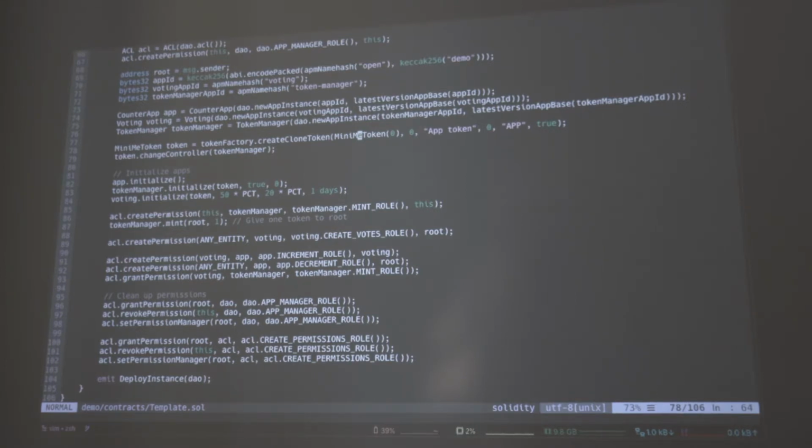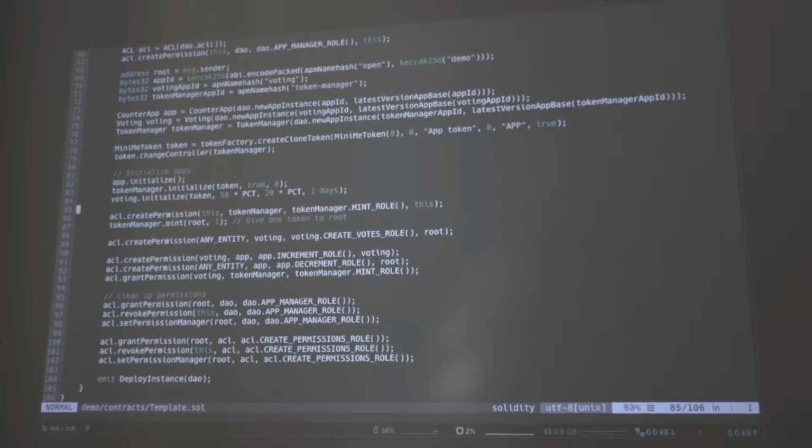We have a convention to use safe ERC and then wrap a safe ERC20 token with this thing called a mini-me token. These are the only ERC20 tokens that an Aragon DAO is allowed to have managed by the token manager. So this code is essentially creating us an app token. The parameters for this can specify how much gets minted. It's not that important. I'm just showing you that you're configuring all these different apps.